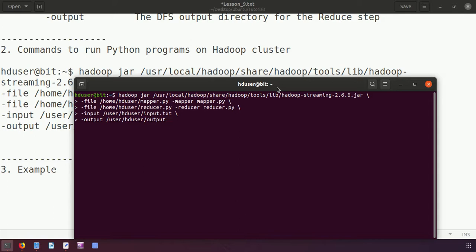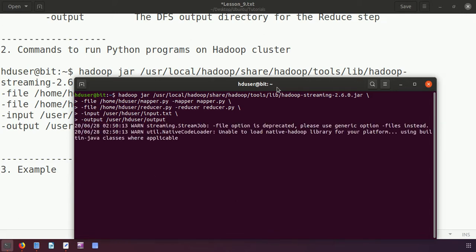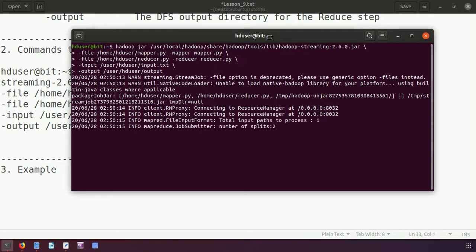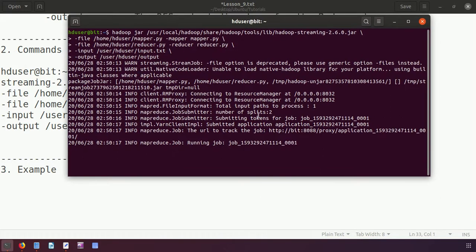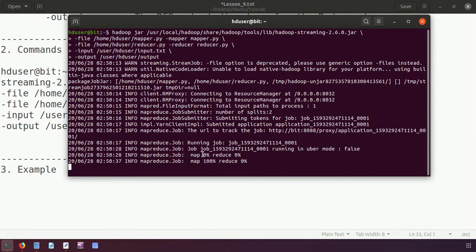Now I will just press the enter button. It will run the program, and then we'll see the result if there is no error. Yeah, it is taking some time, friends, because it depends on the program and also the size of data we are running on. So here for the first time, mapper is how much percentage?